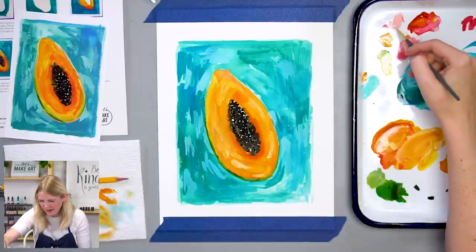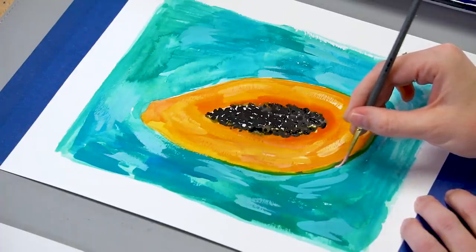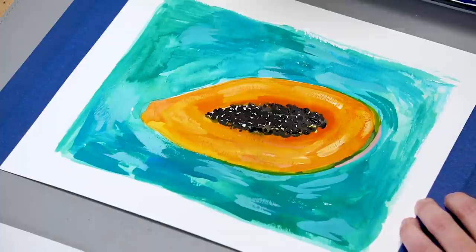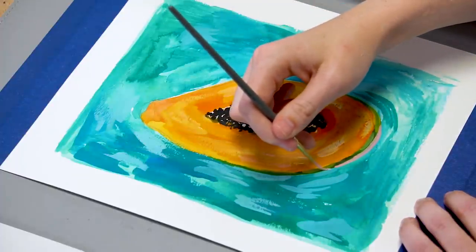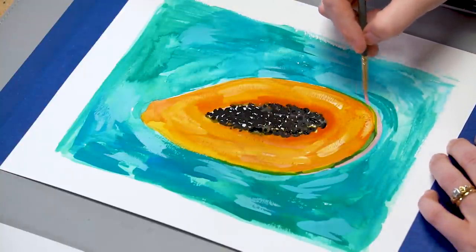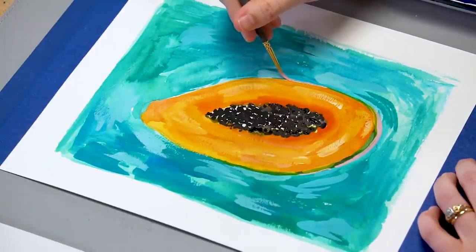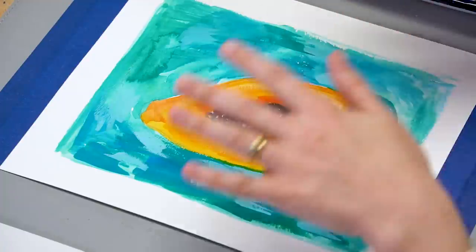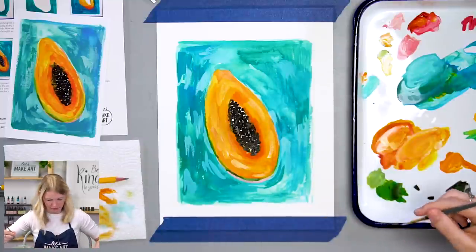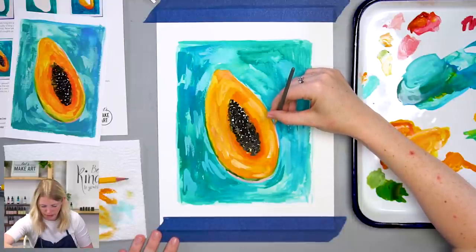Okay. So now I have a nice light pink. And just along this edge, I'm going to follow the contour of my papaya and put a little bit in. I feel like it activates the edge a little bit, and by that I mean it brings attention to it. It gives a funky feel. Yeah, I like it. I really enjoyed this part, but if you don't like the pink edge, you don't have to. Or you can do another color.